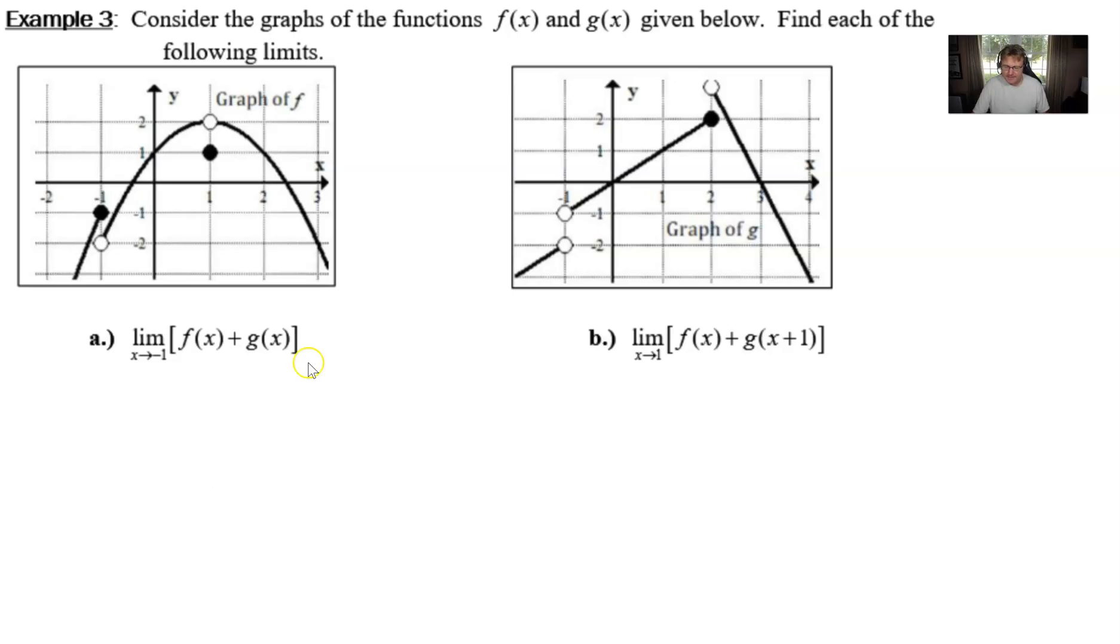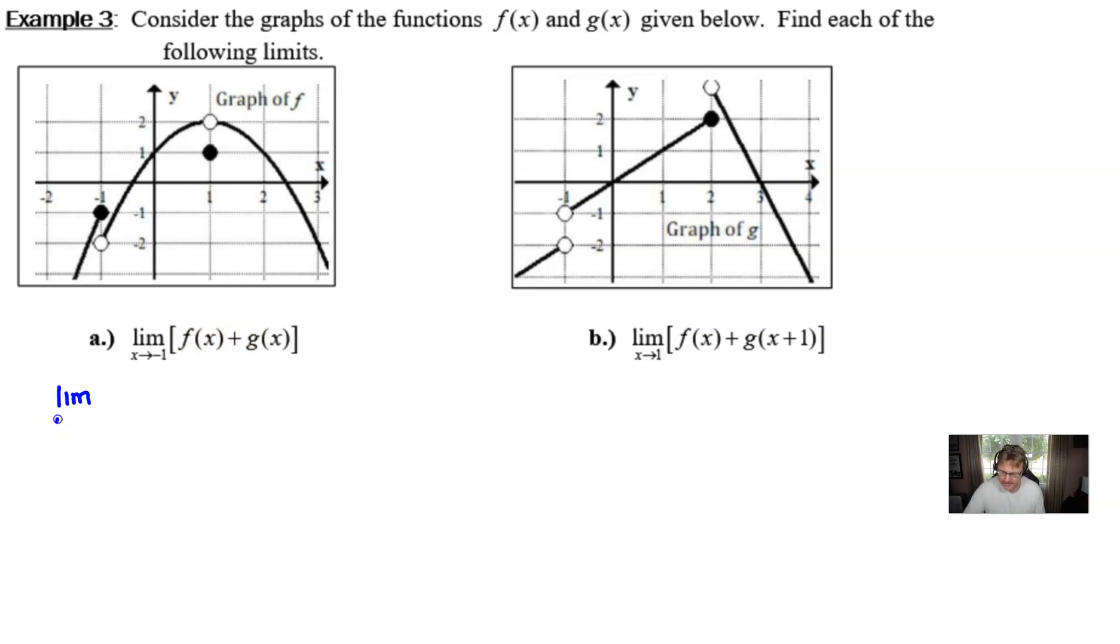We take a look at the problem and the example says we want to consider the graphs of the functions f(x) and g(x) that are given below. Find each of the following limits. If you joined us for a previous video, you may have remembered that whenever you're finding the limit of a sum of functions, you can divide these functions apart at the plus sign. In other words, we're just going to separate them. And by and large this is going to get the ball rolling in terms of finding the limit, but it may not cure all of our issues and you'll see why.